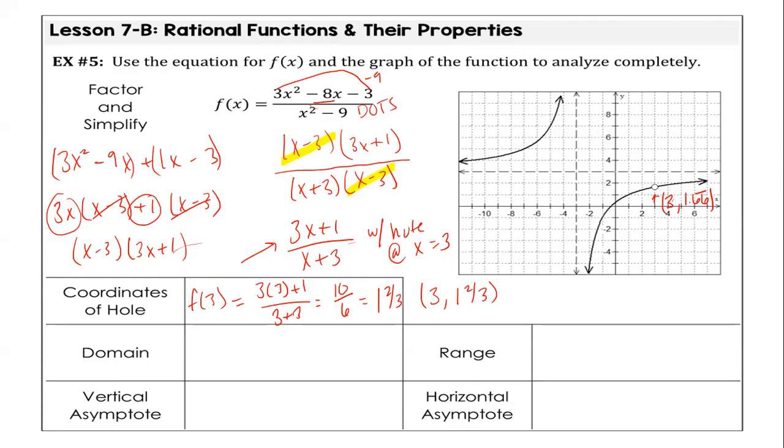Let's go over our checkpoints of what you should be able to do. Do you feel confident factoring? Yes, I do. Do you feel confident simplifying and identifying a hole? So right here, this part, we eliminate it, and this is simplified, and we identified that there's a hole.